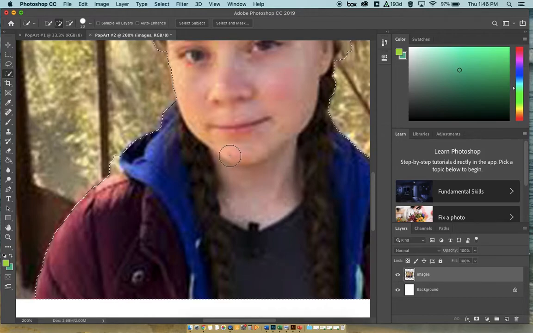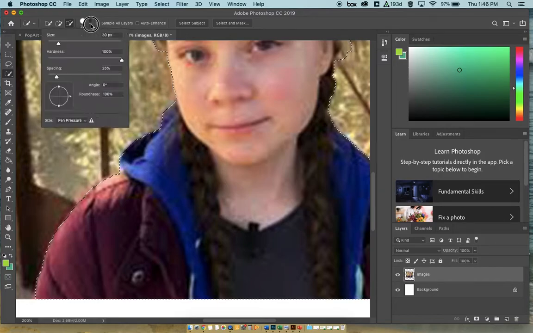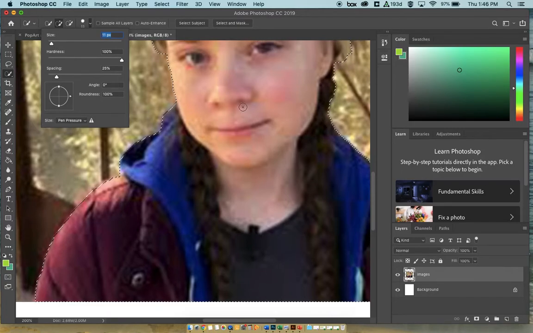So you have two options. You can come up here and make it so that it is minus or subtract, or just hold down your Alt button. So remember in Illustrator, whenever we were doing that Shift M so that we could delete part of a section, we would change it where if it was plus, we held down Alt and it made it minus. So it's kind of the same thing. And I'm going to click over here to get rid and tell the computer I do not want it to grab those pixels.